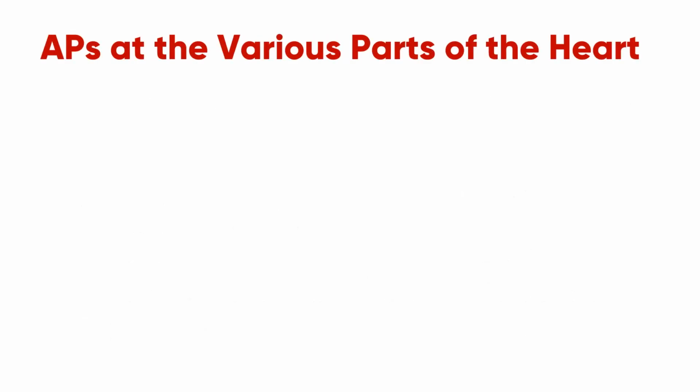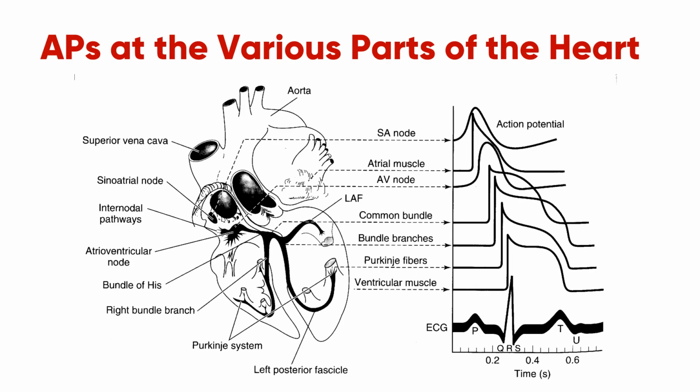This illustration shows the action potential curves of the various muscles of the heart in relation to the ECG waves. But first, we need to mention again that the plateau in the action potential curves is not found in all cardiomyocytes. As shown, the SA node, atrial muscle, and AV node have curves similar to that of skeletal muscles. Myocardia showing a plateau are those found in the ventricles, which include the common bundle or the bundle of His, the bundle branches, the Purkinje fibers, and the ventricular muscles.